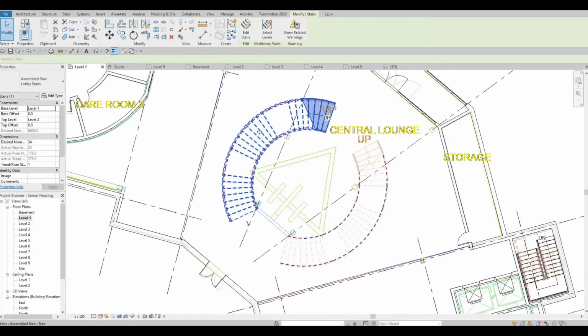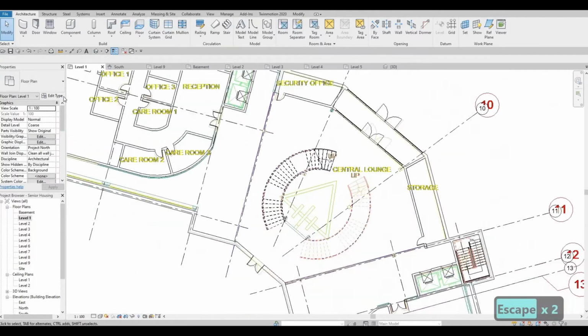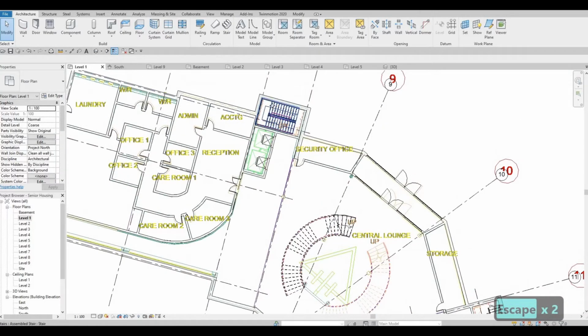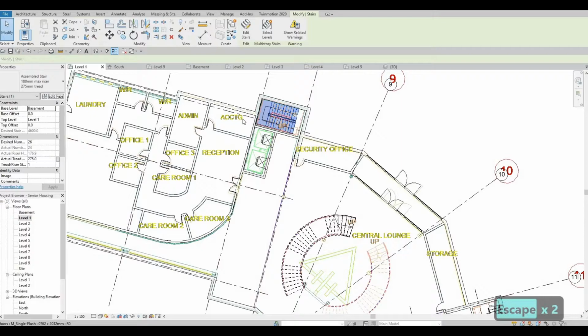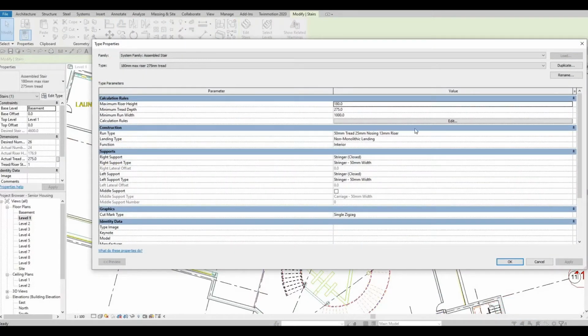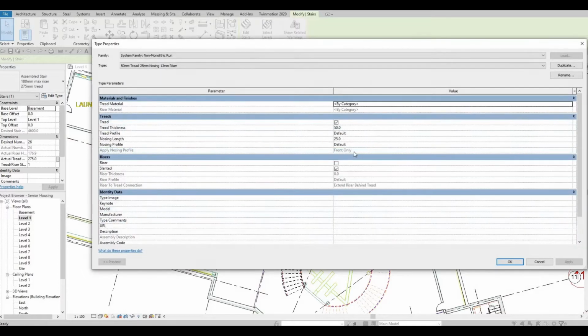So I forgot to duplicate this, and if I check this one, I need to go back and change all the things that I changed from the lobby stairs. That's my mistake, so I'm going to change this back.